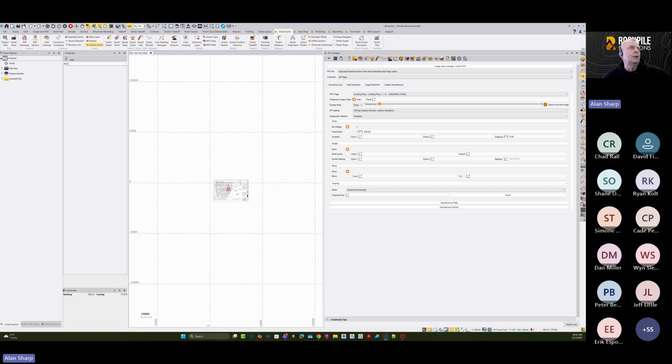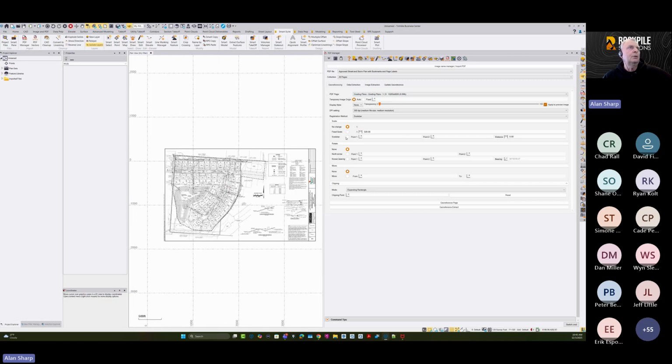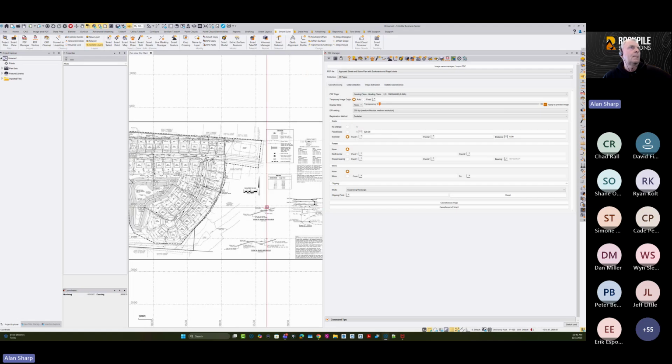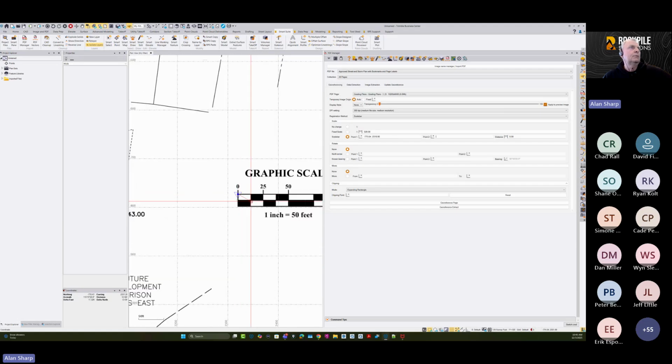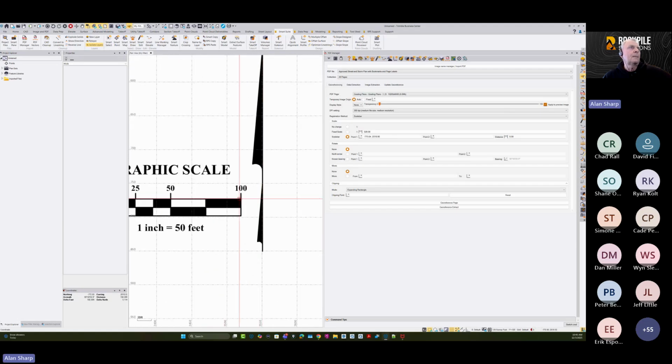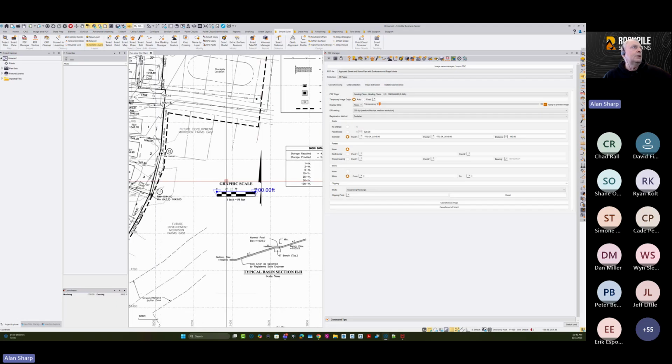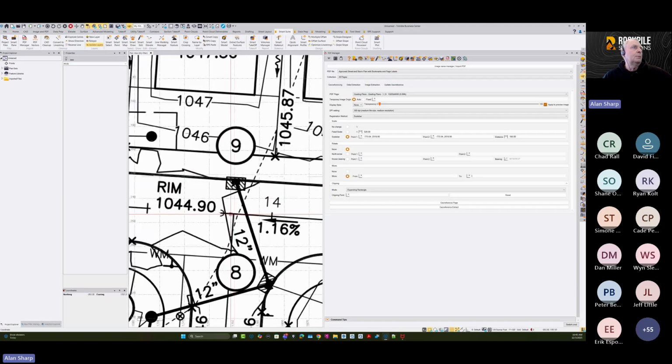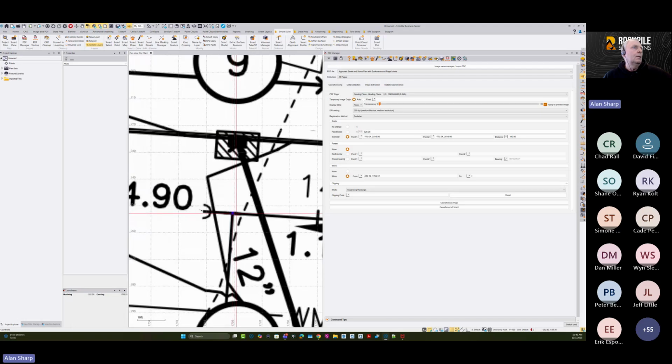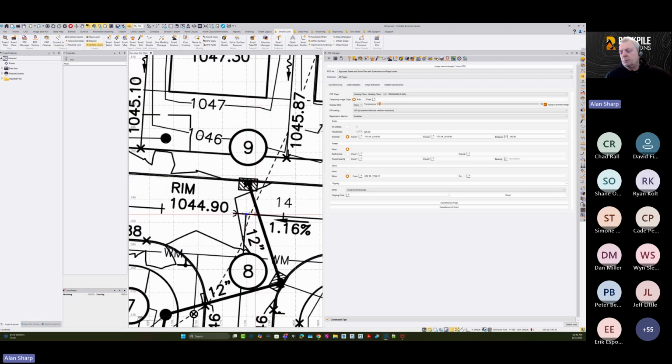So it shows me the grading plan here, and then I can say I want to scale it with a scale bar. So I'm going to use scale bar. Just measure these two points from here to here, and then type in an elevation or a distance of 100. At that point, then you can move it as well. So you can say, I want to move it from a specific location. If you know a coordinate, you can just pick a coordinate here and then tell it what coordinate that should be at.